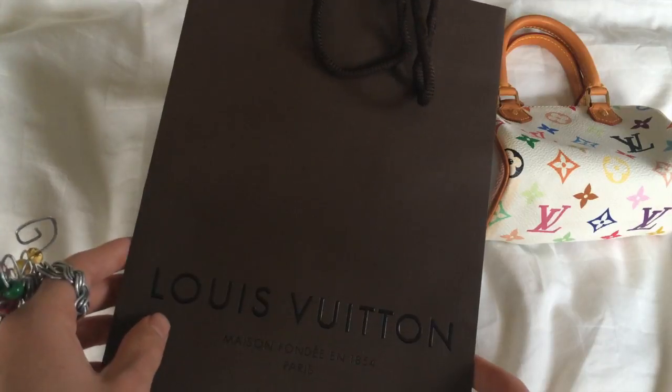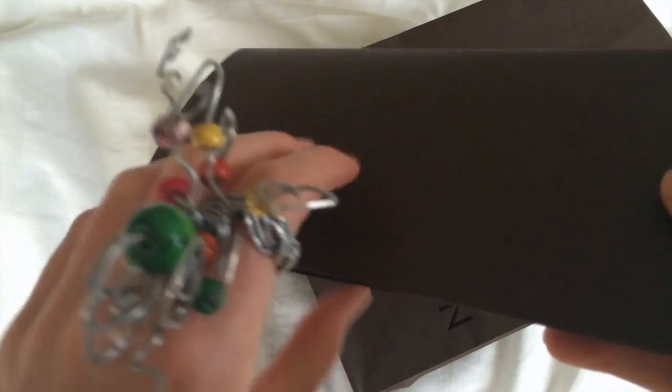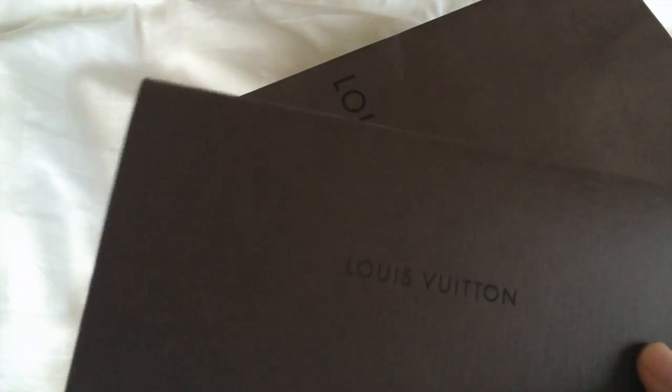You wouldn't expect anything less from Louis Vuitton. So let's have a look inside. This accessory — the padlock — you can buy from every boutique. Here is the Louis Vuitton card with the proof of purchase, which you get with every purchase. It's beautiful, high quality material, feels great in the hand, with individual sketching and the Louis Vuitton logo on the front. Keep all your proof of purchase cards because if you ever want to sell an item, this guarantees authenticity and will really help you find a buyer.